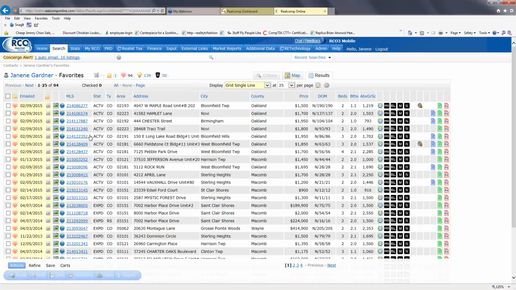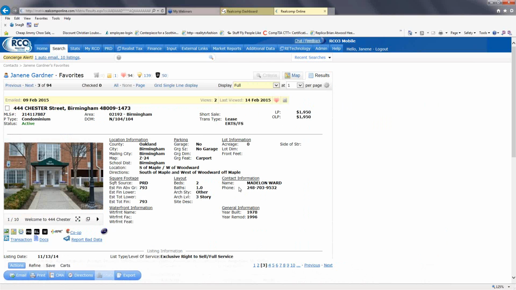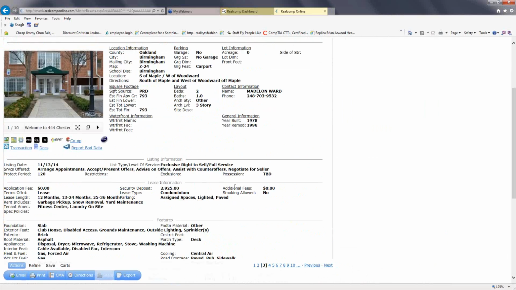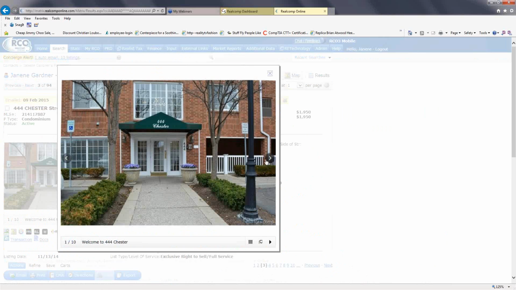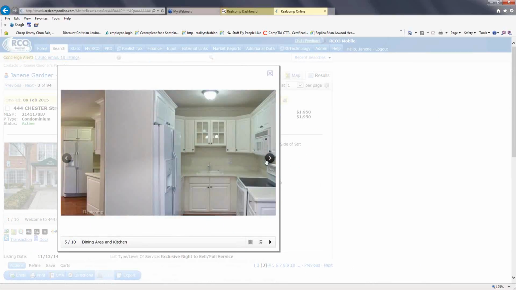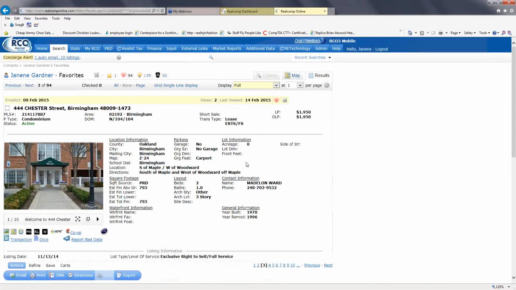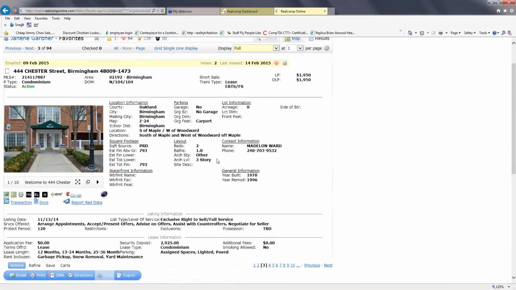And after you get them on the phone and you discuss this, you can easily click on one of the properties here, and you can look at the listing with them and go through it. Again, you can click on the photos and go through all the photos to see which one they like. And if they say, yes, I'd like to make an appointment.